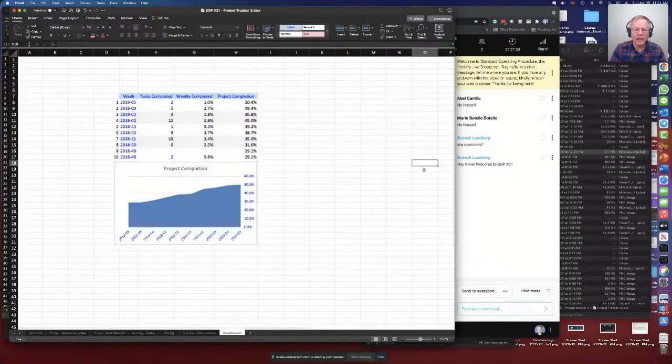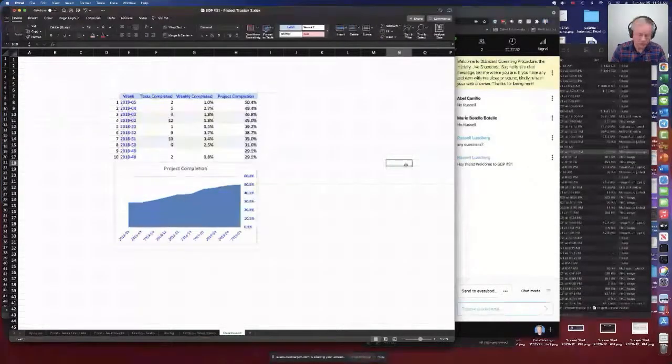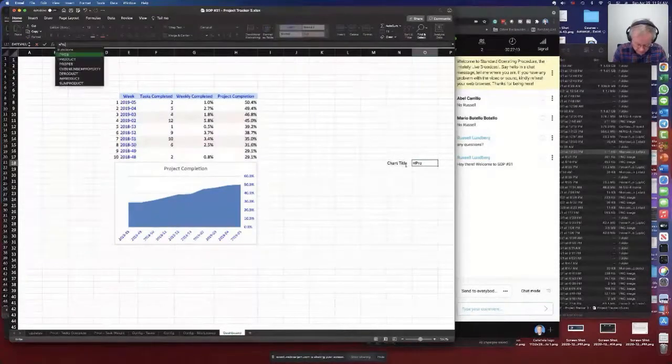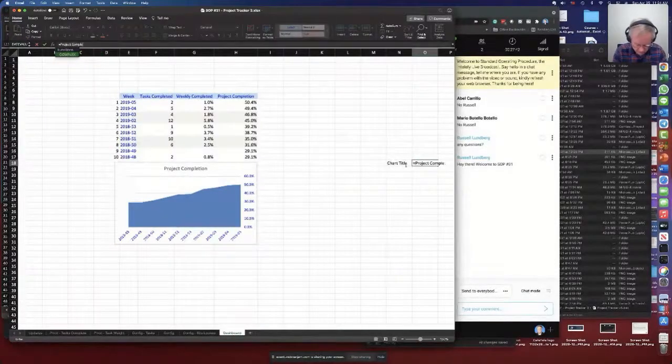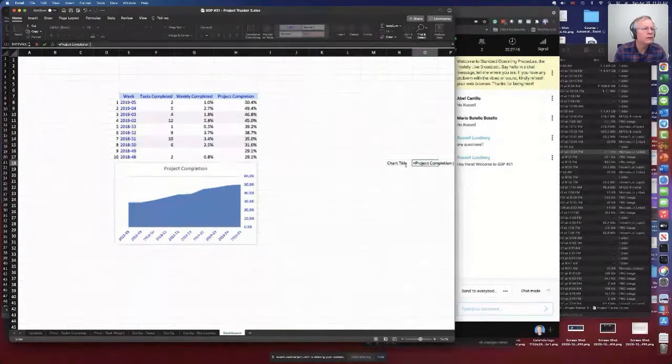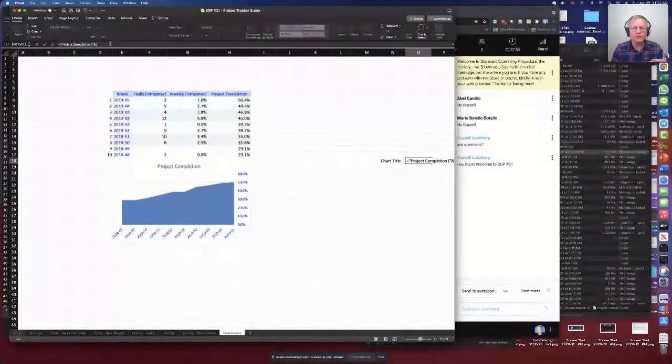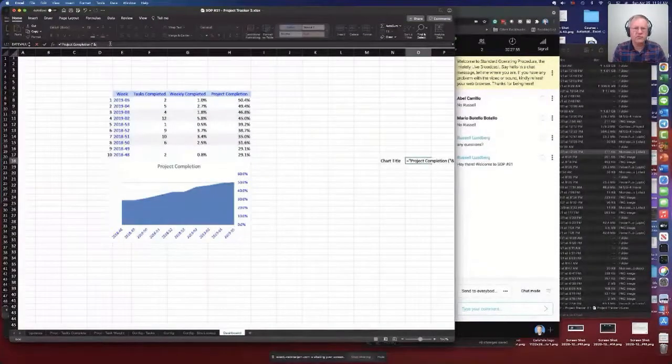So let's say chart title, and make it a string so that I can embed a formula inside the title, and it'll change.